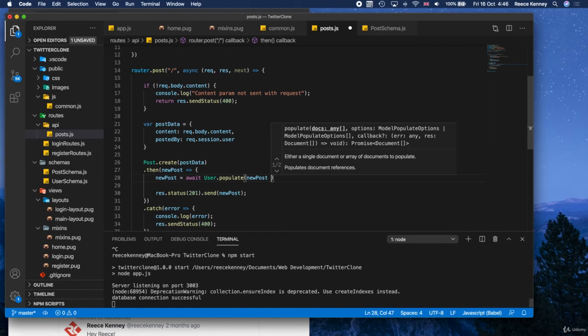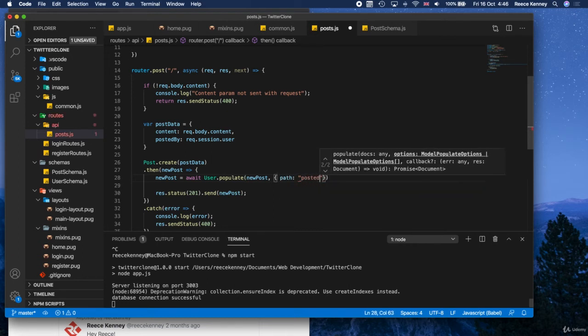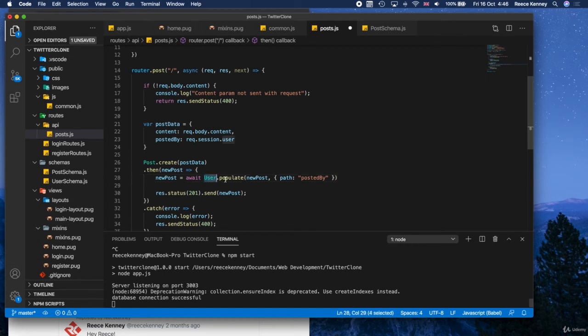And then we need to specify which field we want to populate. So we want to populate the posted by one. So we're going to say path colon and then posted by, like this. So it's going to populate the posted by field. And it's going to do so using the user schema, so it knows that it's user data, okay? And that should be it.